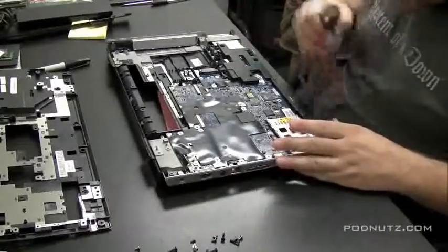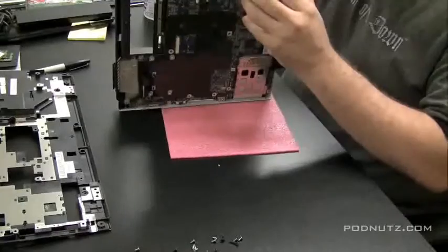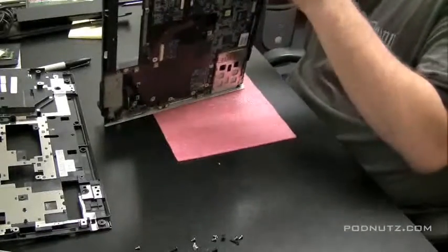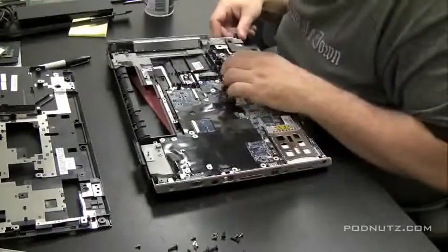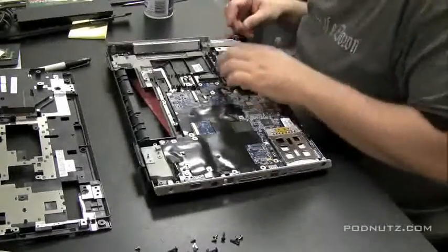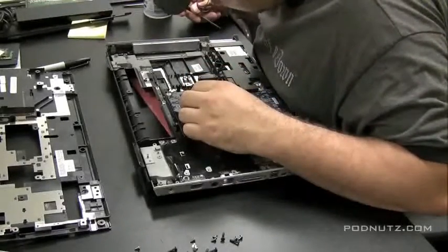Just going to hit it with some compressed air. Any place you see some dust or dirt, clean it up while you have the chance here. Speakers tend to get a lot of stuff in them because they're exposed to the outside through the speaker grate. So things fall in through the holes for the speaker and land in the speaker.